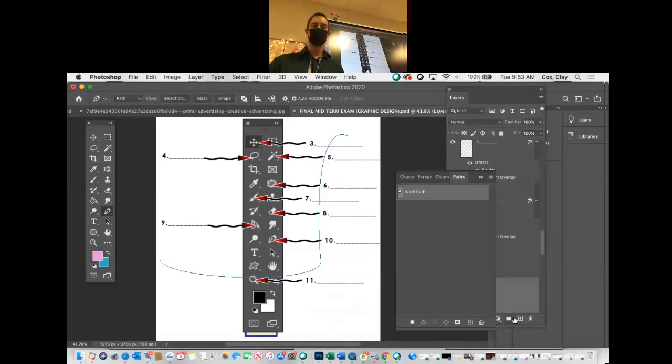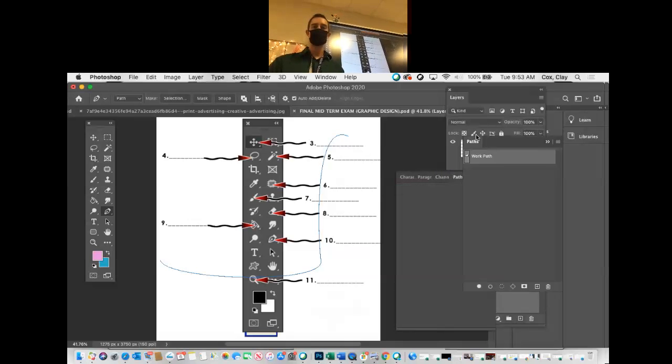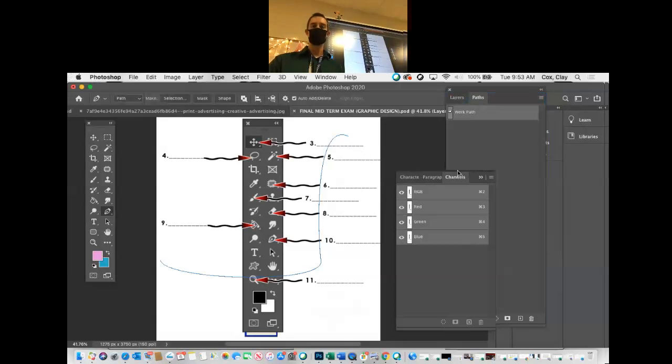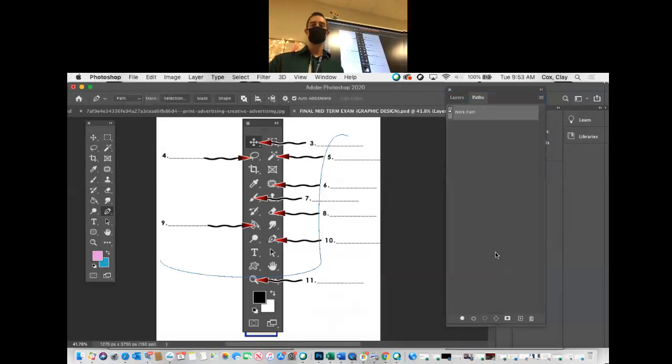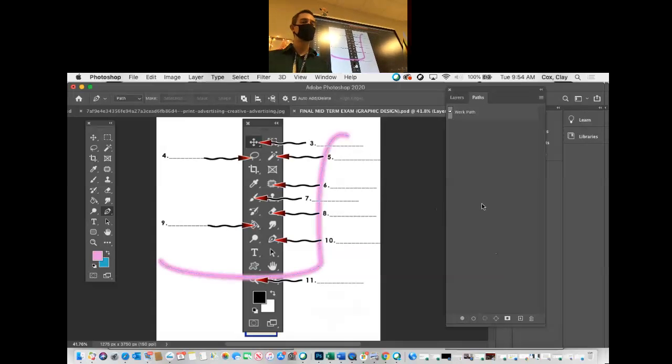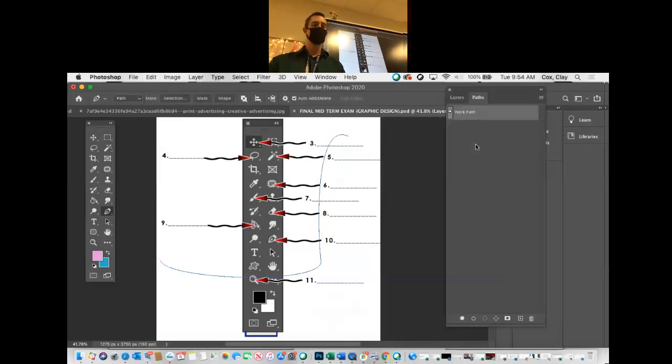And once you have a line there, let me move this into the layers panel right here. Once you have a line there, you can say, okay, I want to fill it in. And now I have an actual line. I got my pony. There it is. That's a real thing now. If you turn it in, I can see it. If you print it, you can see it. Until you tell it what to do, it's just a wish. Does that sort of make sense?